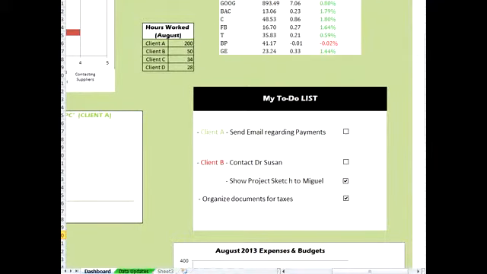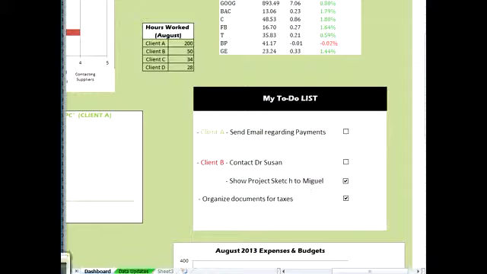So this next section is a simple to-do list, and I think it's really important because to-do lists help us remember urgent and important tasks that need to be done, which is especially important if you have a ton of projects and a ton of things to do.